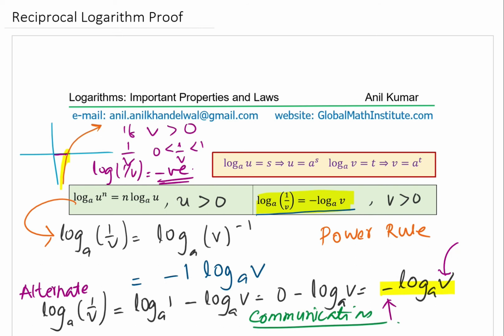I hope you're getting the concept. So we could ask this question in many different ways. We have shown two ways of proving, and the other thing is that we need to show that if v is greater than 0, in that case, the graph of the function is negative when v is between 0 and 1. So I should have written this as when v is between, not 1 over v. So in this case, between 0 and 1, what you get is a negative value, correct?